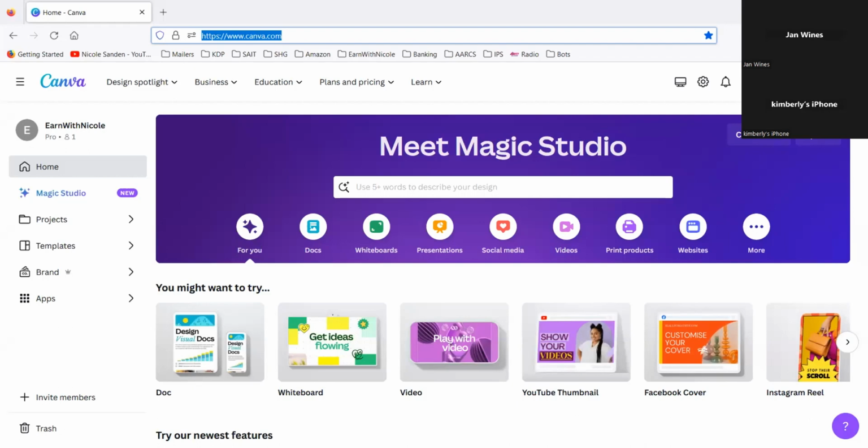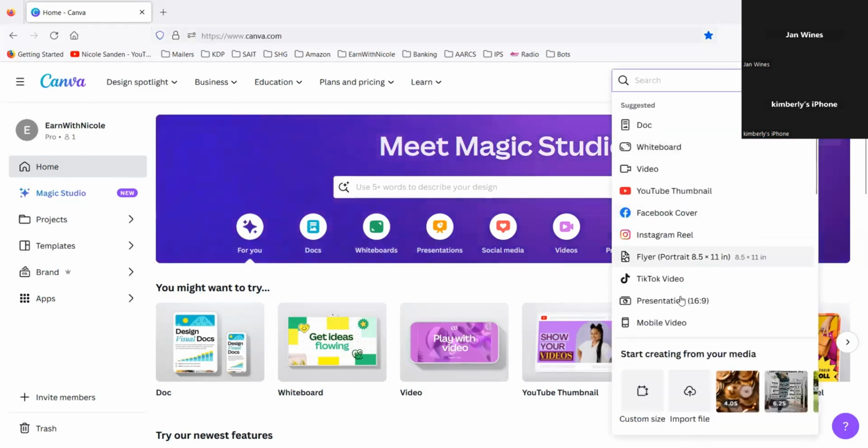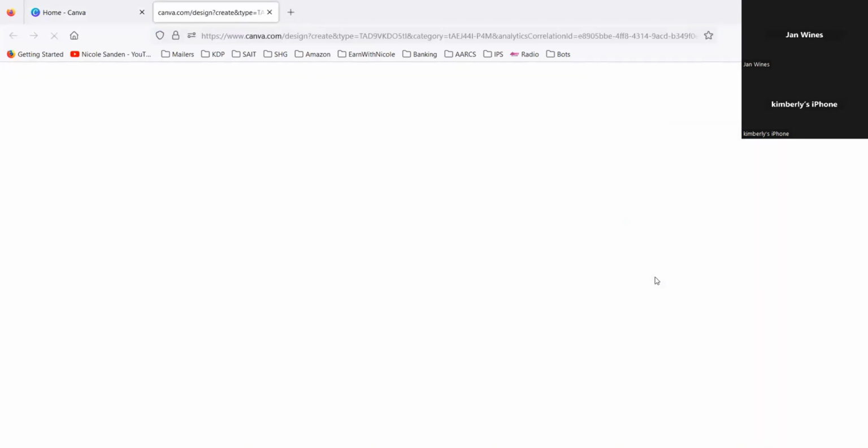So we're going to start, our community does a lot of TikTok videos, so we're going to start with just a basic TikTok design so we can get a feel for what we're doing here. So I'm just going to go into create a design. And as you can see, it has a bunch of presets there. So it all depends on what you're doing. Because I use these the most, it's coming up automatically for me. But you can just search for whatever you're looking for there. So let's go with TikTok video.